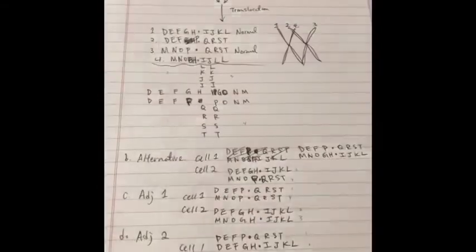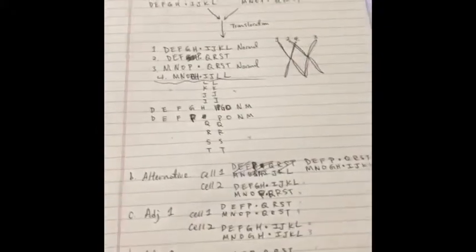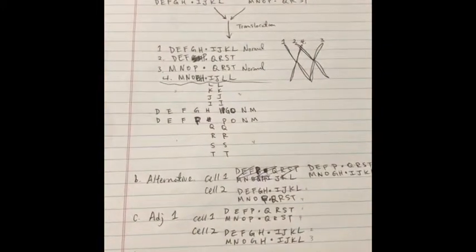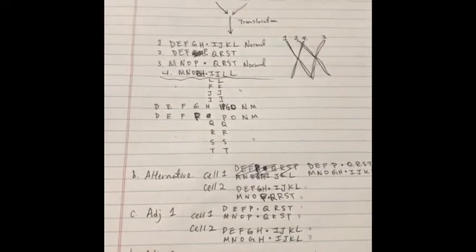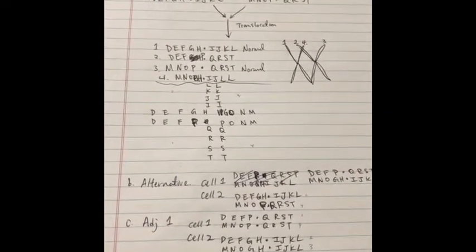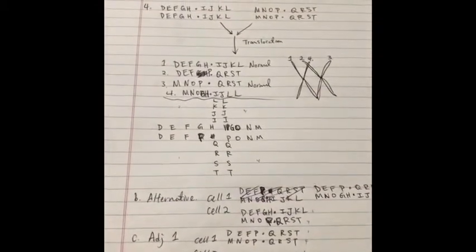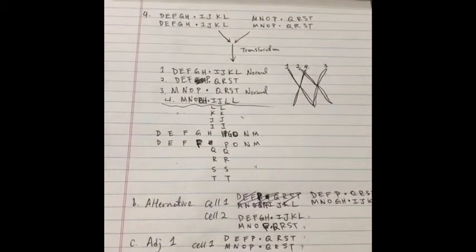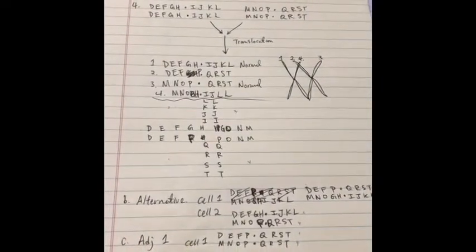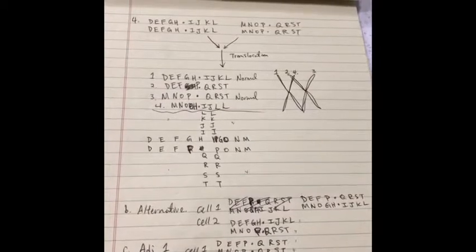All right, thanks guys. Okay, this is James Leo. I'm doing questions 4 and 5 of lesson 8 group problems. So in group problem number 4, it gave us 2 alleles, homologous chromosomes, and one of them is DEFGH*IJKL, and the other one is MNOP*QRST. And then it also said that each of the chromosomes produce a different arrangement.